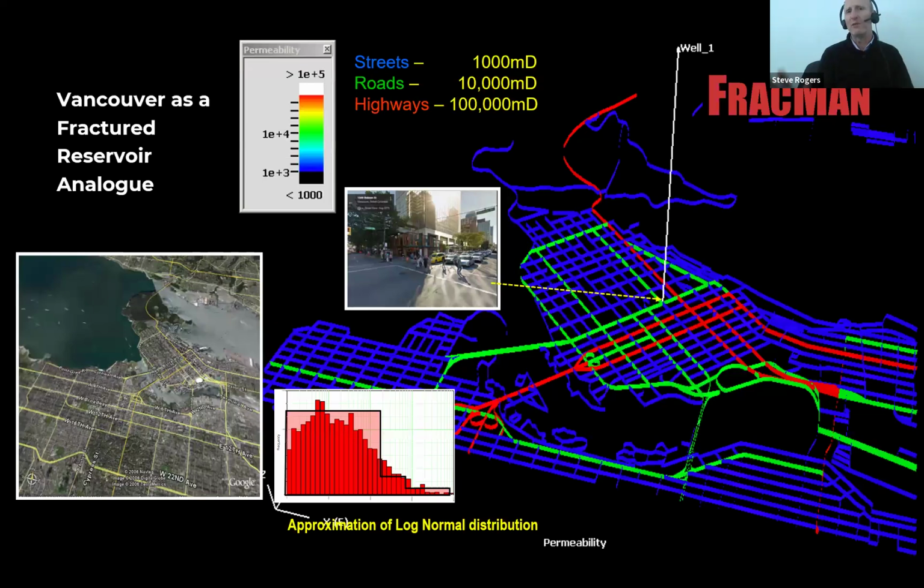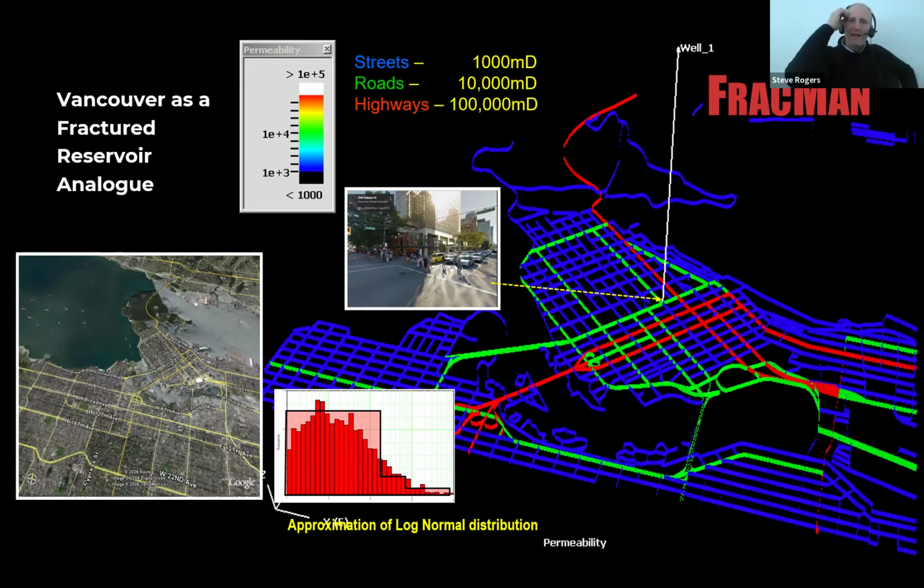Now, another thing I haven't really got into, but it doesn't really matter what these numbers are, because in fracture space we talk about transmissivity as permeability times aperture. So fracture permeability doesn't actually mean anything. It's really the KH, the product of the K and the H. So these might have 1 millimeter of aperture or even less. So that 1,000 millidarcies might actually just be 1 millidarcy meter, 10 millidarcy meters and 1,000 millidarcies, depending on what I've given to it. But the whole point is we've got a low, medium, high perm.